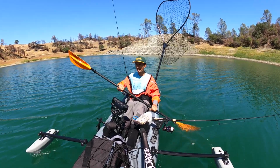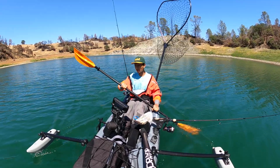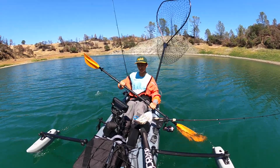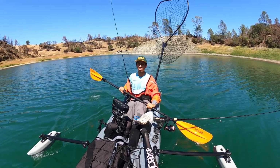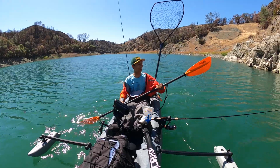Just a couple of snags, and I've seen probably around 6 fish jump out of the water, so there's tons of fish around. I just don't know what to throw in for them. I think I just marked a ton of fish. There's a lot of arcs.